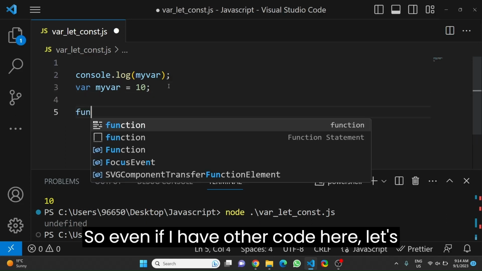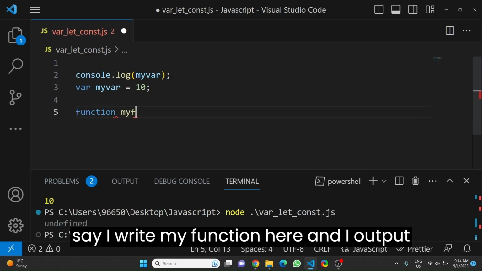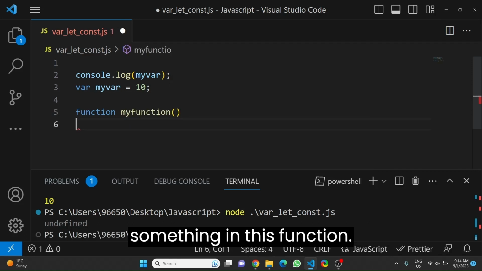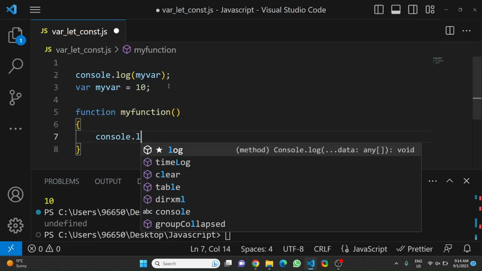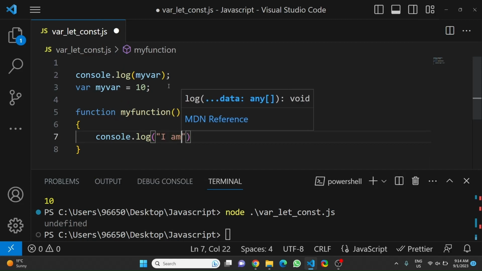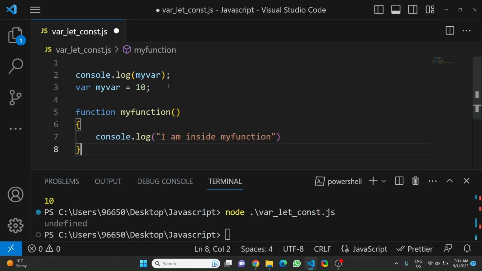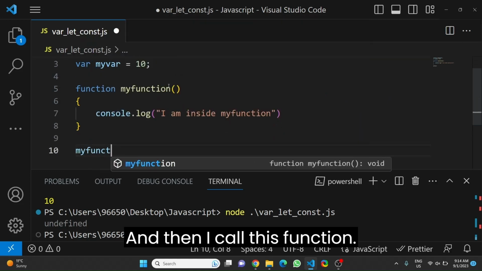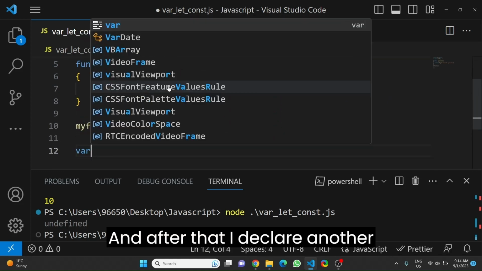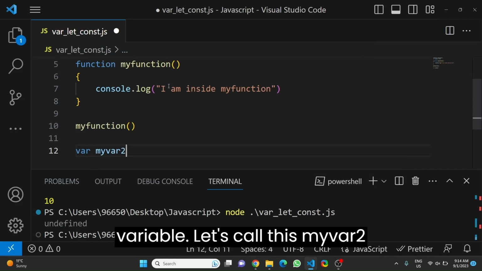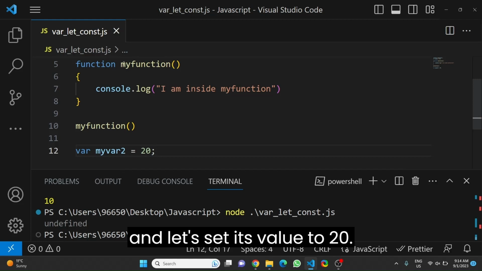So even if I have other code here, let's say I write my function here and I output something in this function. And then I call this function. And after that I declare another variable. Let's call this myvar2 and let's set its value to 20.